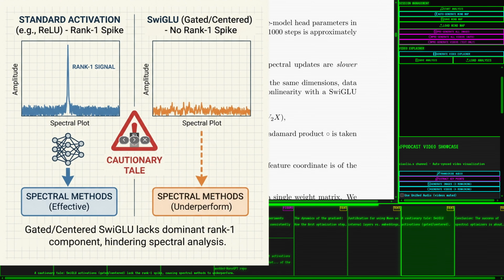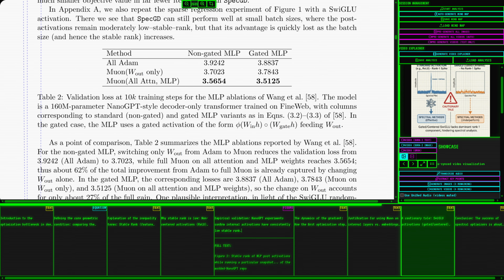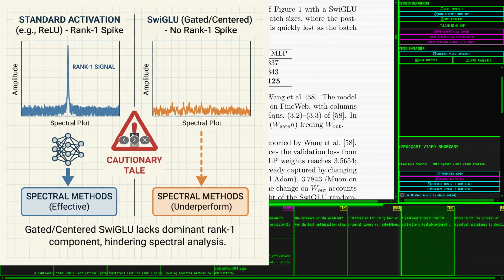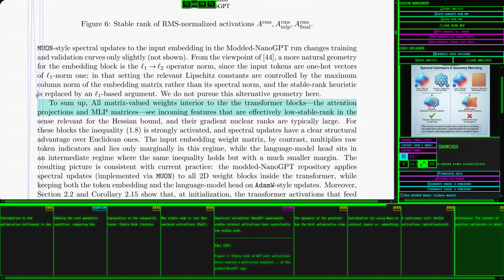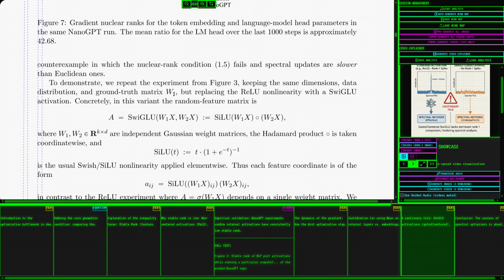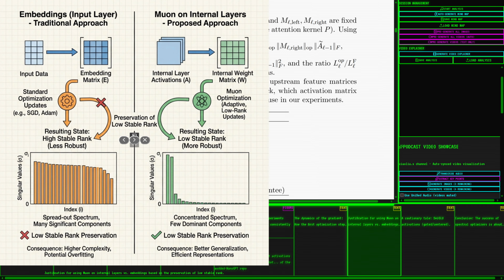It is. And now contrast that again with the boundary layers, the input embedding and the LM head. We already said the embedding layer's features have a stable rank that's only moderately low. It's not bounded by 2 pi. Right. So the resulting ratio, that advantage ratio of nuclear rank over stable rank, it's just not as overwhelmingly large for the embedding layer. The predicted spectral advantage is much milder. Which explains a common practice I've seen, where engineers will apply Muon to the internal blocks, but keep the embedding and LM heads on a standard AdamW update. It explains exactly why that architectural separation works. This research gives you the why.